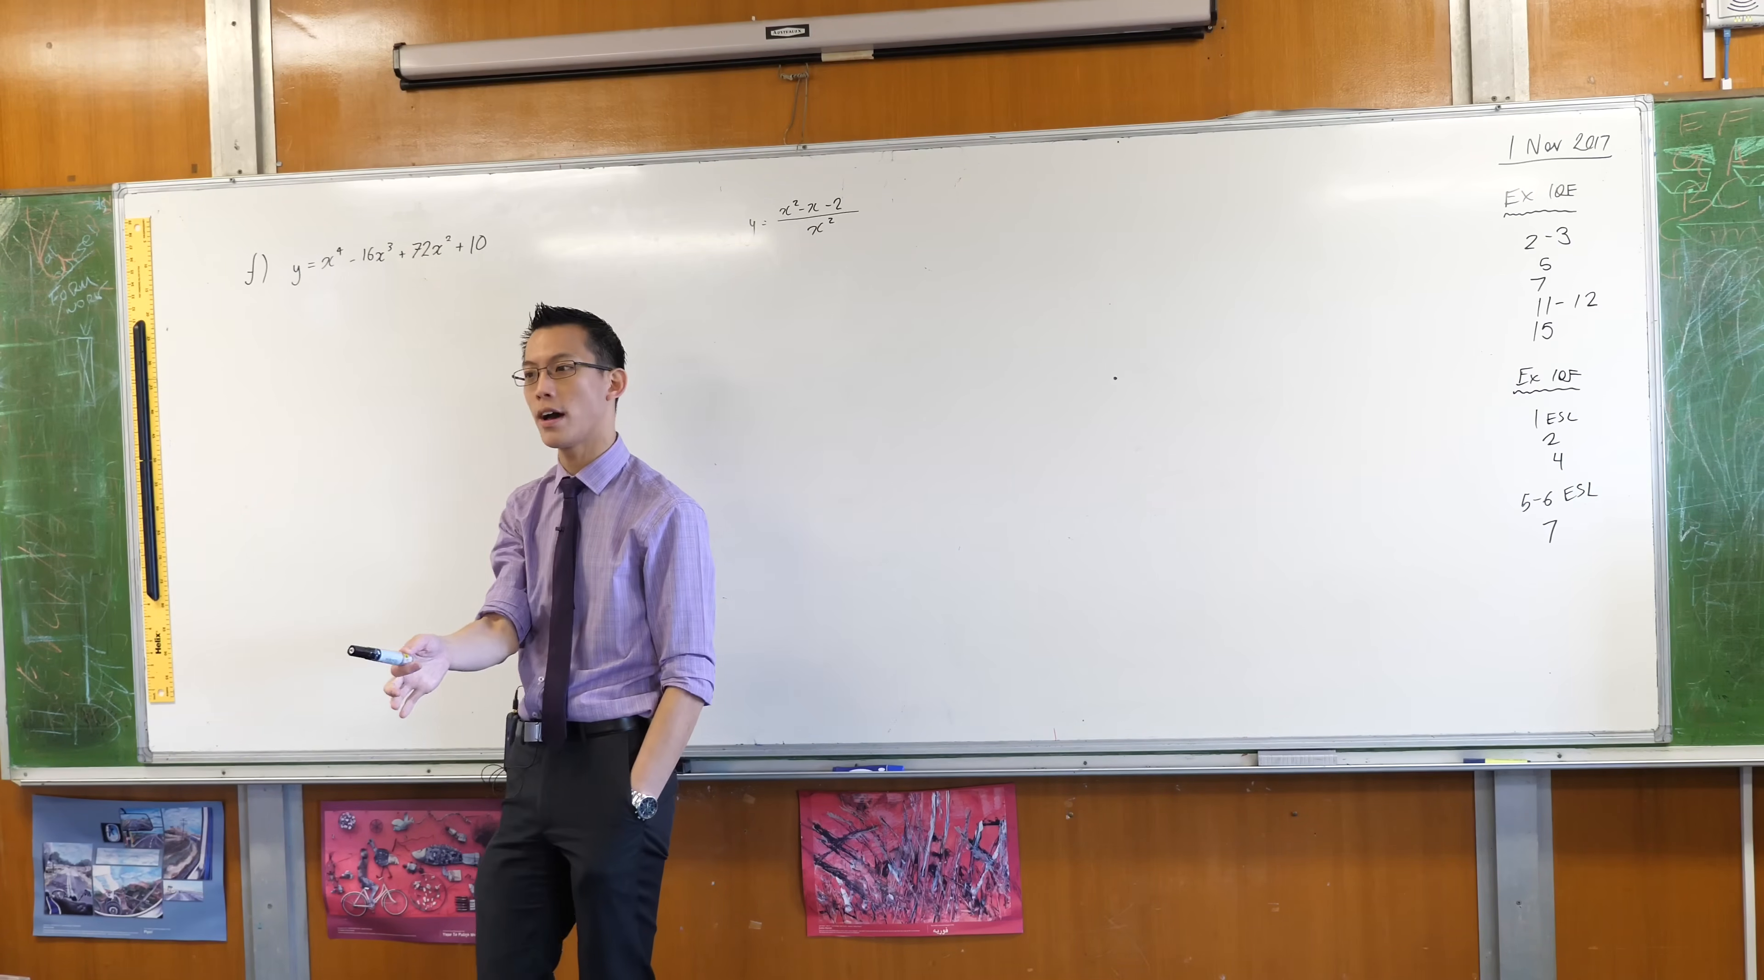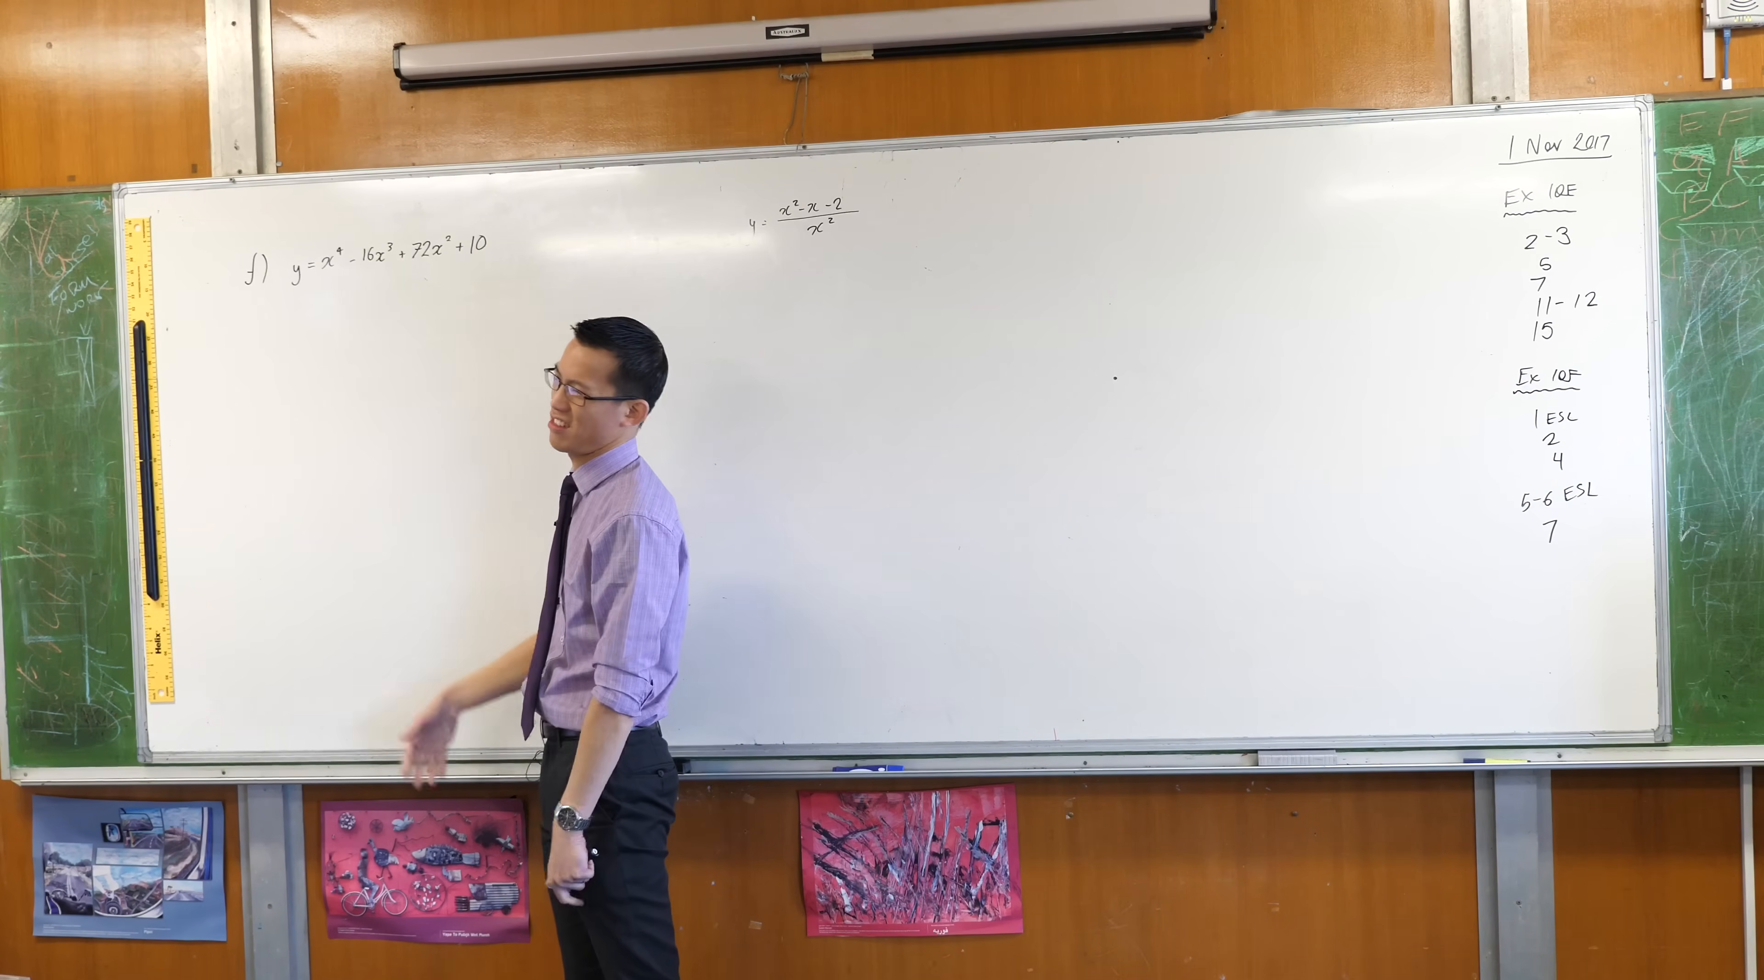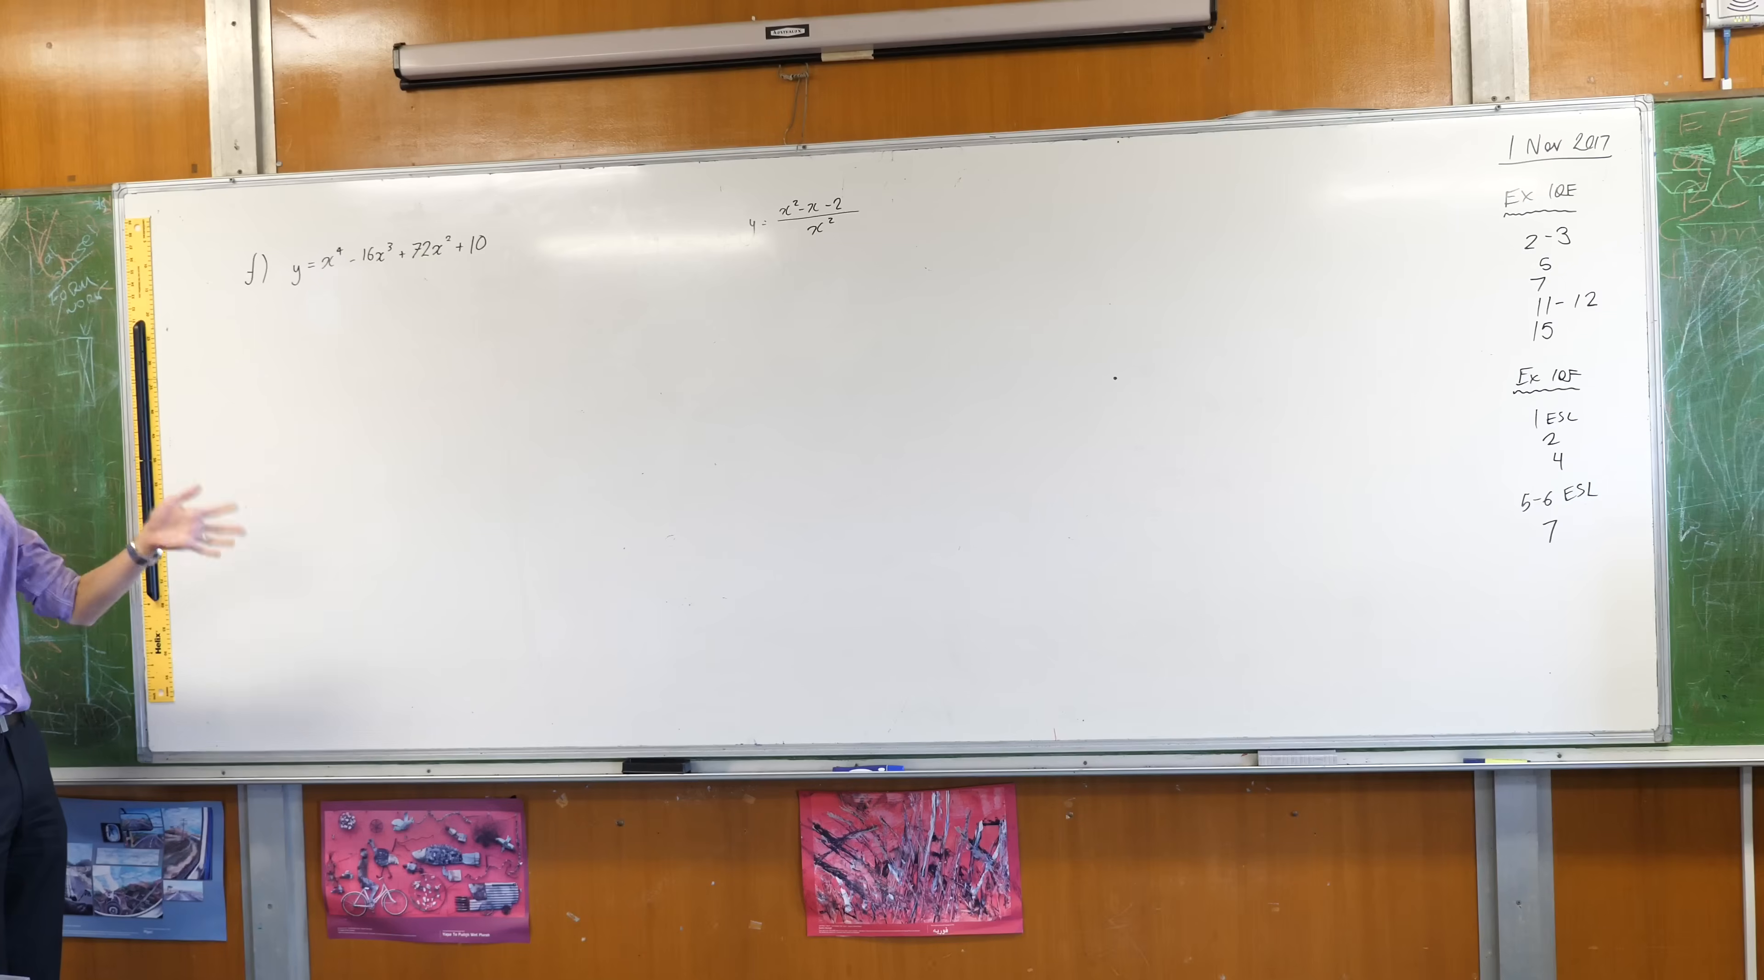So we're going to have nice, I suspect these coefficients have been chosen to make the stationary points easy to find, whereas if you have a look, how am I supposed to factorize this to get the x intercepts? It's just gross. And of course we don't really have tools to deal with a degree of power 4, but that's okay, we can still do a lot.